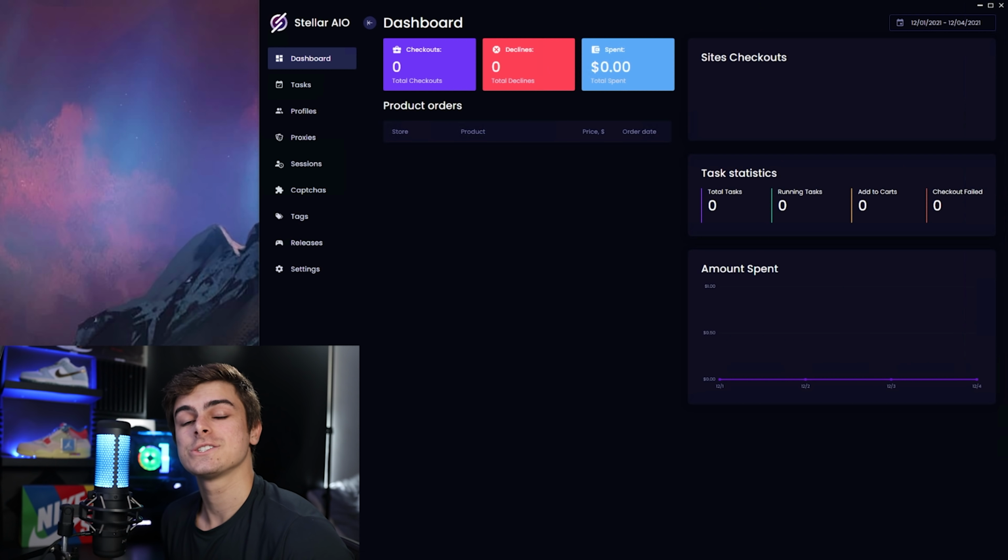Before we get started, I just wanted to mention that Stellar does have some pretty solid guides and documentations, which does cover a lot of the information we're going to be discussing in the video, so definitely make sure to check those out if you have any further questions, or maybe you just need a quick refresher of the information that we're running through. I'll be leaving a link to their guides down in the description below, and just for reference for this video, I am on Stellar version 2.2.88.